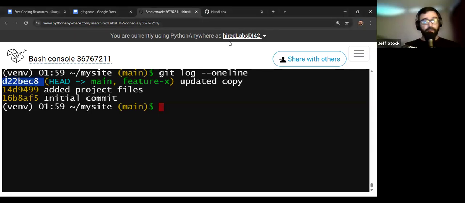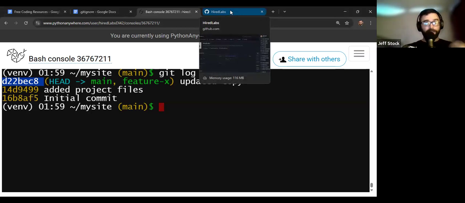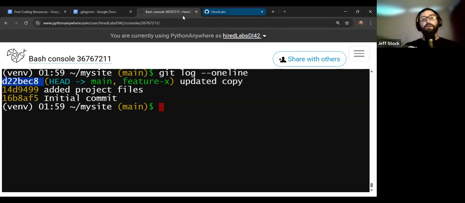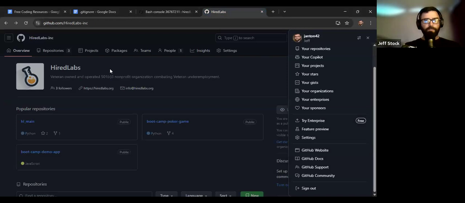Also keep in mind that everything we're doing with the merging and the branching and the pull requests, all the things that we're about to do through GitHub, again, do not require GitHub. This is things you can just do with Git. GitHub is one of the places that is an online repository, or an online service, that you could put your repositories. So we're going to go over to GitHub.